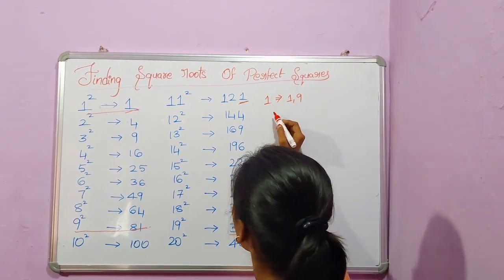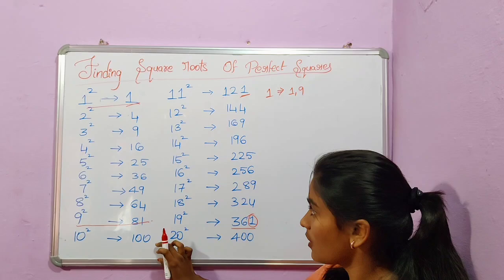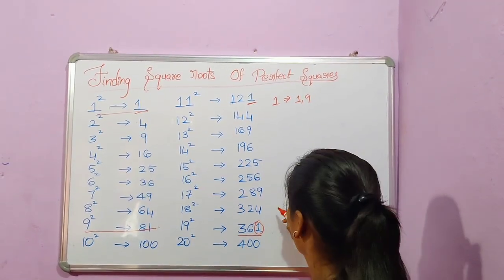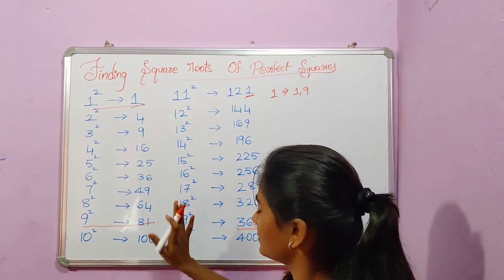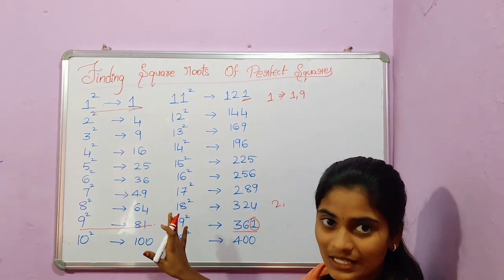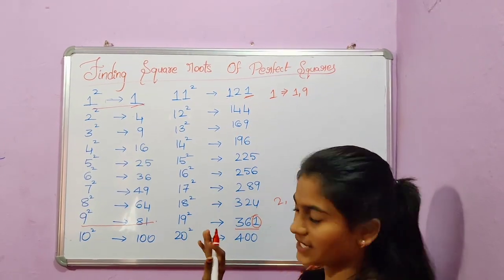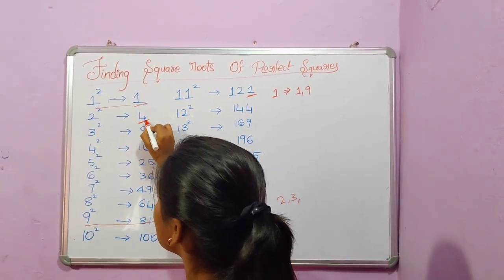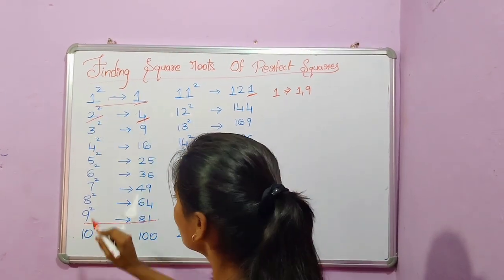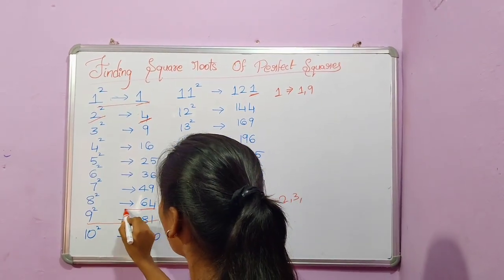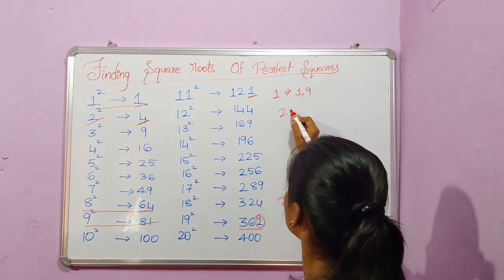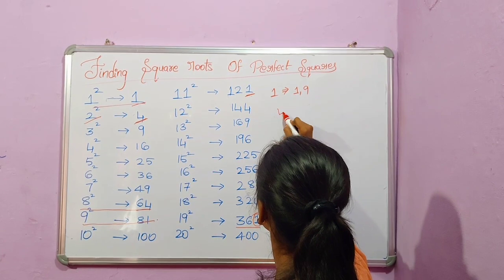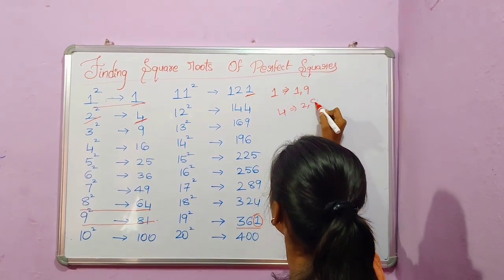Okay. So here if we observe, we are not getting 2 as the last digit in the squares of any numbers. And in the same way 3. We are not getting 3 as the last digit in the case of any squares. And if you observe 4, we are getting 4 as the last digit in 2 cases: 2, and in the same way 8.